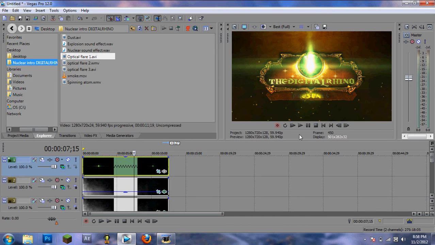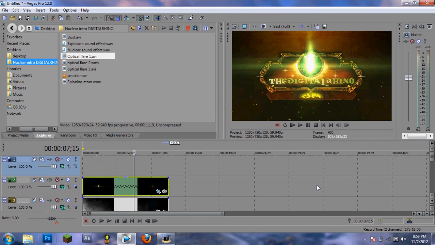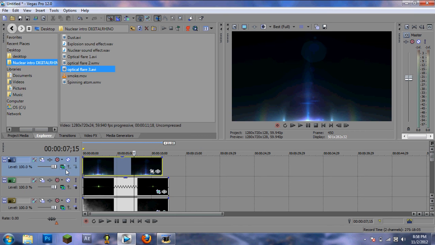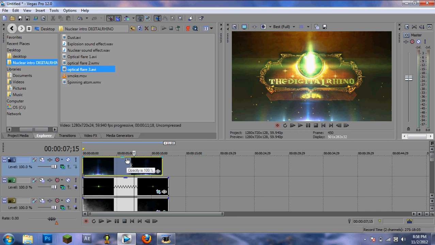Also, we want to add a light in the bottom, like an optical flare, where all this is coming from, all the colorful dust. So Control Shift Q, and I think it's optical flare 3. Just use this like that, and that is a light in the bottom. So just add this also, and lower the opacity because this is way too bright for what I need. So just maybe like halfway, more than halfway, a little bit more. That's good.